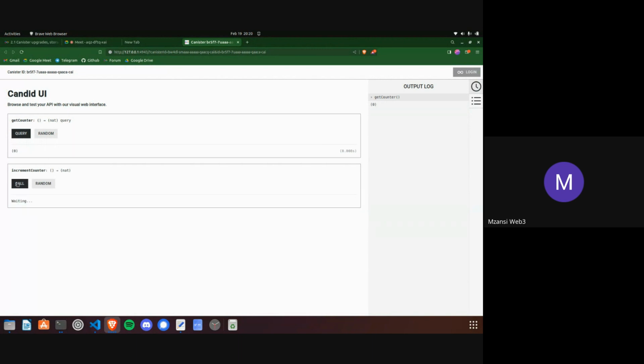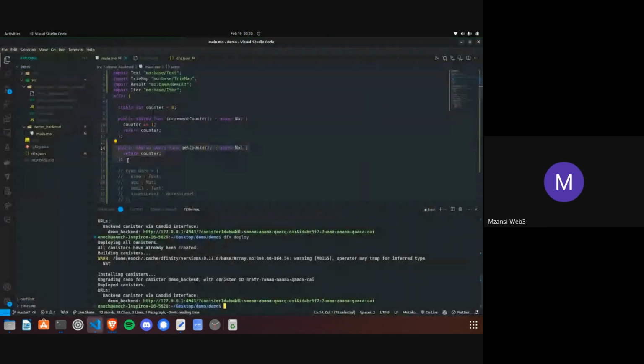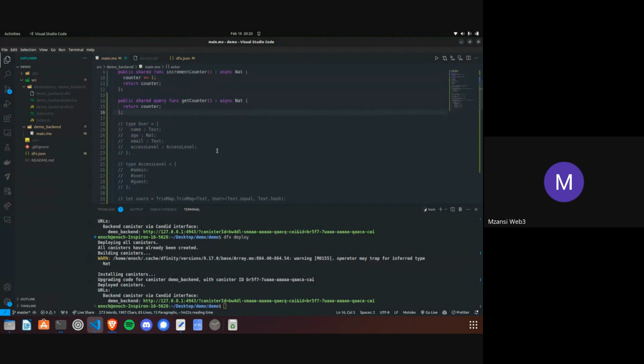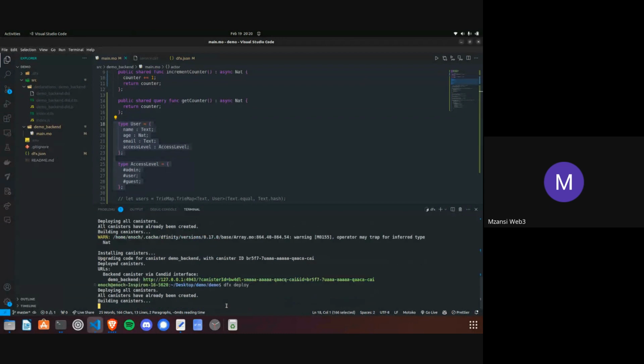Let's increase our counter to 3. Right. Then let's make a few changes to our code so that it upgrades. Maybe let's just uncomment this, and let's deploy again so that there's an actual change.